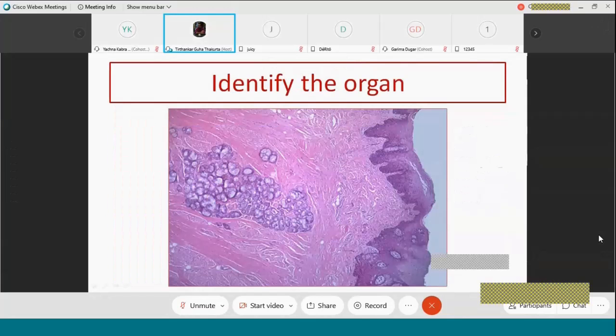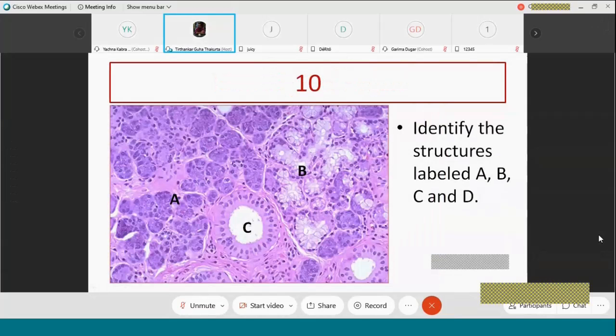You have to name the organ. But mind you, I'm not asking you to memorize and name the organ. Deduce it scientifically. So, okay, Shrirupa, you are asking why this cannot be an artery. The reason is, an artery has smooth muscle around it. This is lined by a single layer of columnar cells. There is no smooth muscle around it, so it cannot be an artery. Also, endothelial cells are not columnar. They are flattened, epithelium-like.